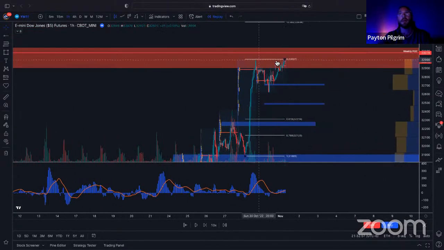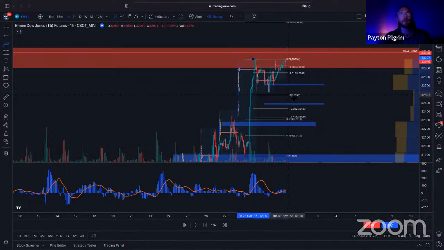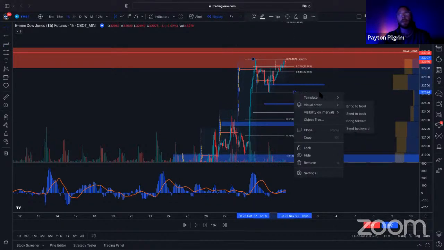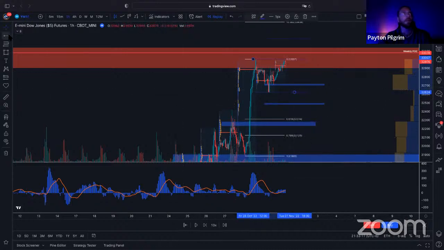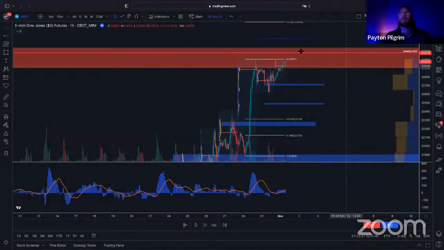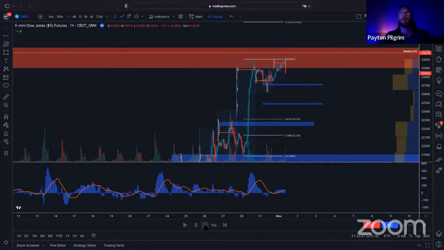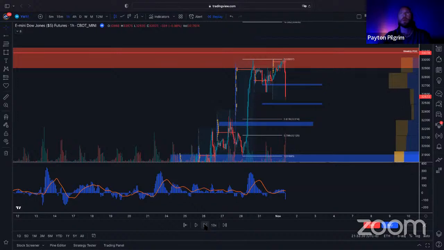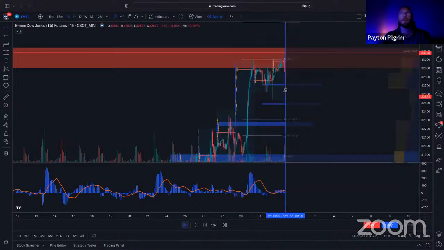So if it breaks this high, it's probably coming into this weekly, but there's not really a good opportunity right there. I am seeing some divergence, so I'm going to mark this off. If it comes into this, see what it looks like. All right, get that out of here. Okay, let's go a couple hours. Oh, goodness gracious. Let's back that up and see what happens on the lower time frame.